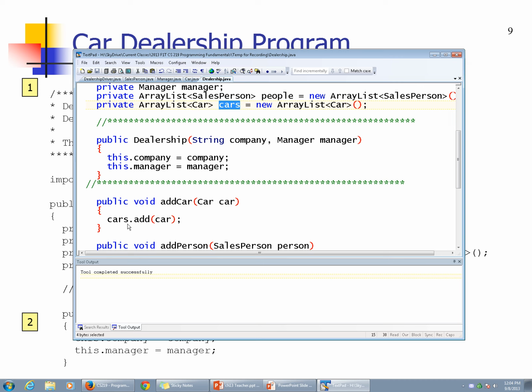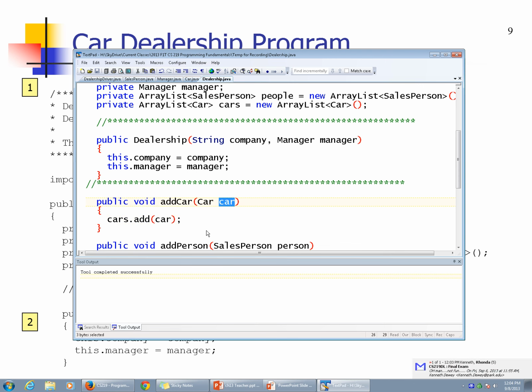So now we're saying, hey, cars, which is my array list, they match right here, cars.add(car). So this is calling the add method from the array list. Think back, I think, two chapters ago, or maybe one, I can't remember. No, two. And add an element of type car. Actually, not of type car, add car, because car is right there.